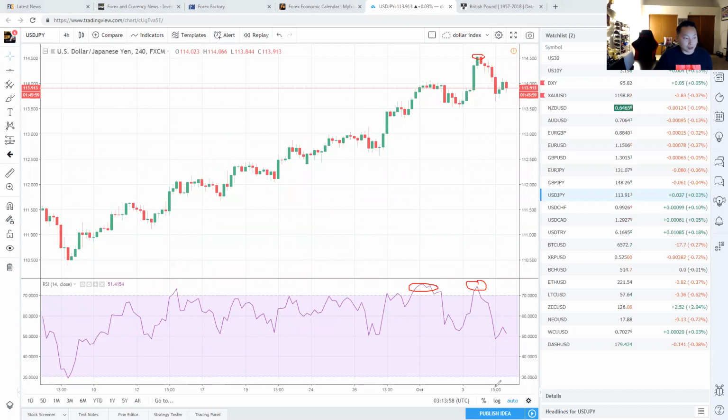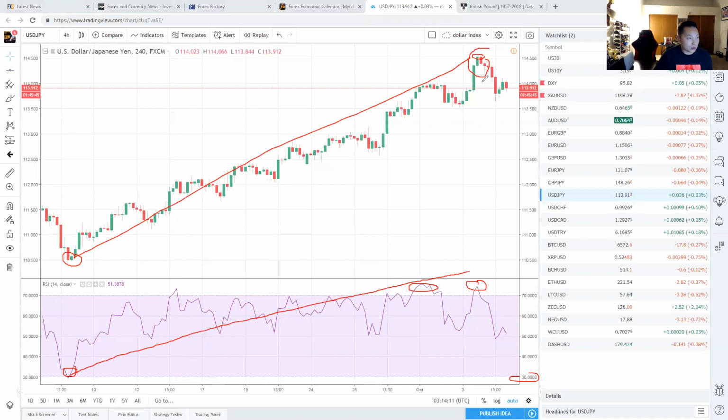Notice that RSI never came back down to 30. This one came all the way down to 30, at the very tipping point here, and it went all the way up. And this went all the way up to here. I'm drawing points here so you can understand why I don't use naked Forex. Notice that this gives you a false reading to short it back to 30. You guys get what I'm saying?